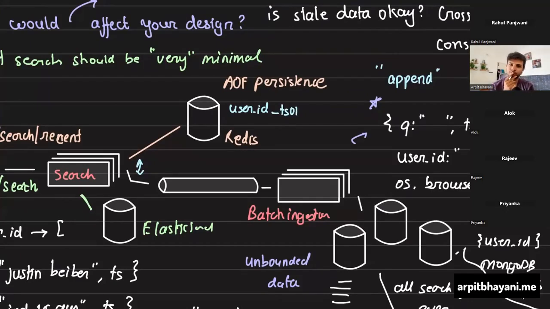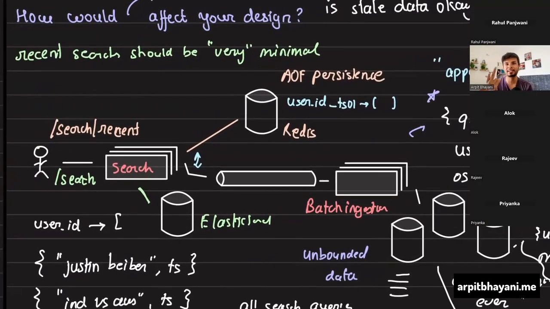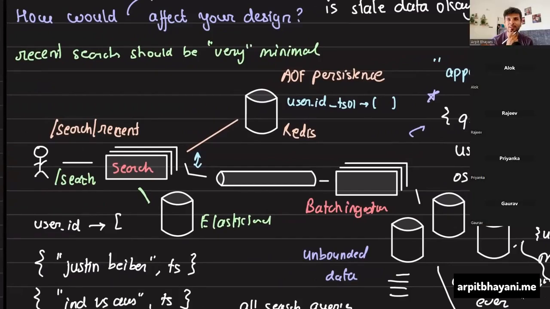And then the value is everything that we want to append to the persistent database. Okay, got it. If you are storing it this way, one challenge that would come in is how will you render recent searches for a user? Yeah, I was thinking we can do a persistent thing, or anyways we can do. I am not sure.